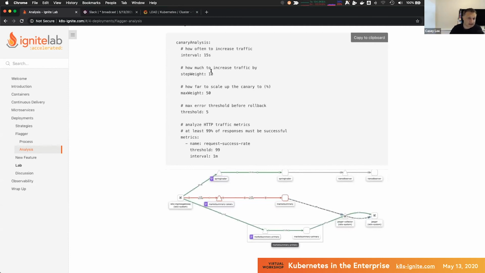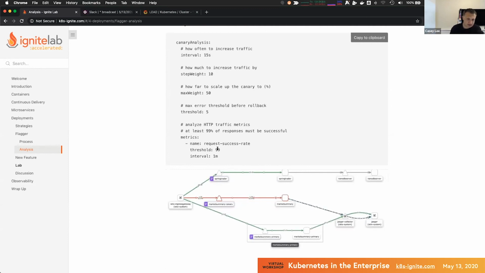We want to step by 10% until we get to 50%. We're saying here that our max threshold is 5 errors. If we get 5 errors, we're going to trigger a rollback. The thing we're monitoring is request success rate. If we get below 99% success rate, we're going to call it a failure.